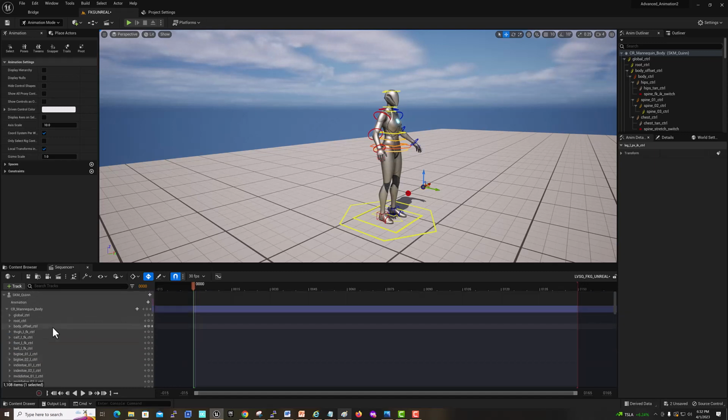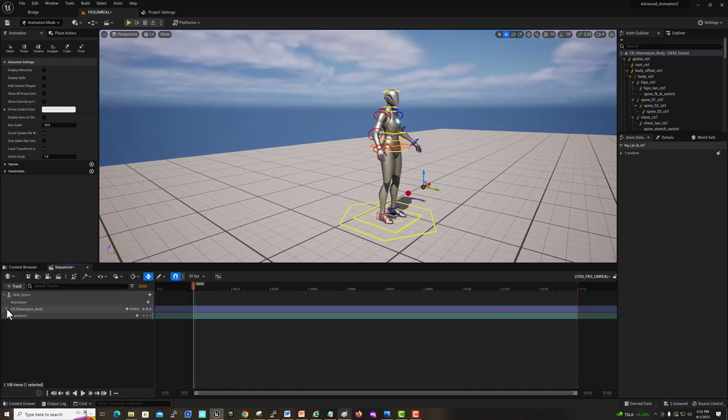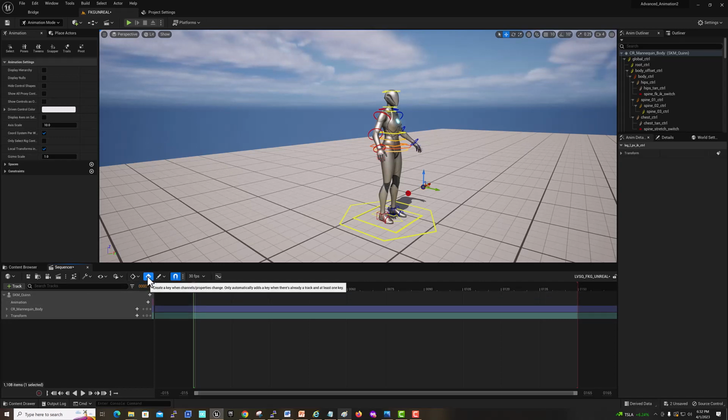First thing you want to do after you add your mannequin or your mesh is you want to lay down a key, right? It's very important that you do this first. And also make sure that you have the automated key enabled, where after you create the first key, it will create them for you as you do other motions. So make sure this is selected, right? The way mine is here.